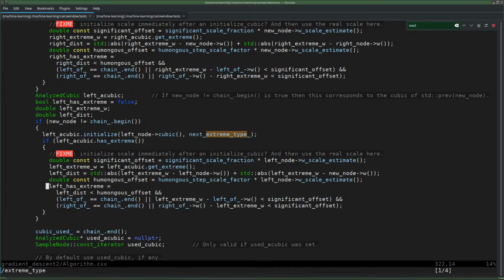So in the case that it does not have any extreme within the range, then this is not set, but it does not mean that we have to draw the conclusion that we are just on the way down to a minimum. Like, oh, this cubic has no extreme, therefore it's just falling. It's just not true. It could be rising, as we just saw.